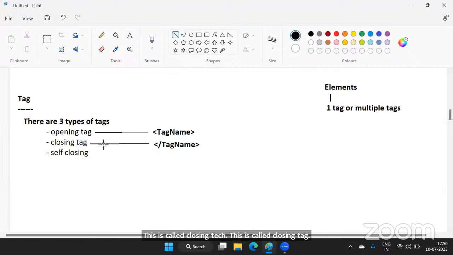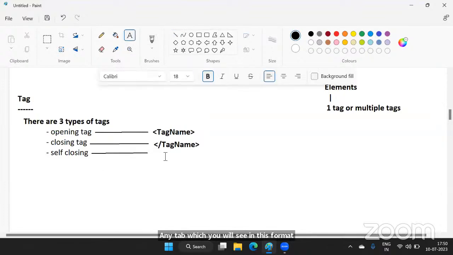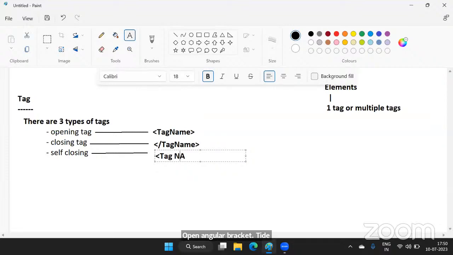Any tag which you will see in this format, open angular bracket, tag name, then slash, then close angular bracket, this is called self-closing tag. So how many tags we have?